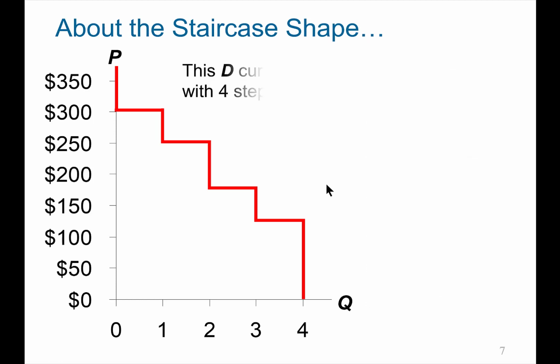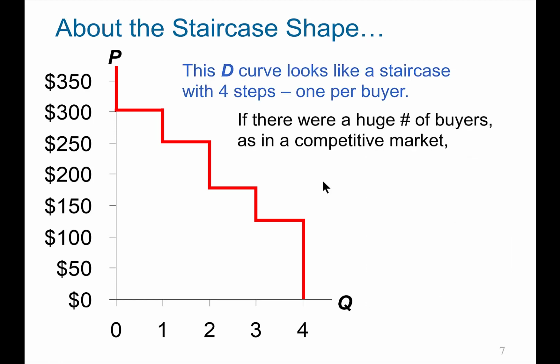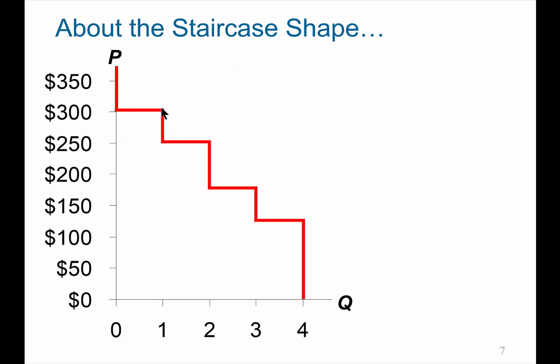And let's look at if we get more and more buyers, right? If we just have a few of them, let me erase this. If we just have a few of them, it's kinky like that. But the more and more buyers that you get, these little kinks become really small, right? Imagine I'm making a staircase. I don't know why I started making noises. I was moving my hand and I remembered you can't see me. Anyway, imagine I'm adding more and more people, then those staircases get smaller and smaller. Eventually, if the market is big enough, if you add enough buyers to the market, the demand curve smooths out.